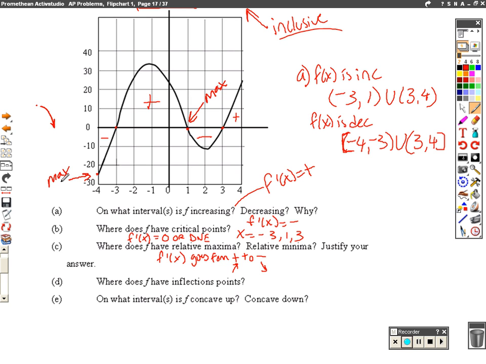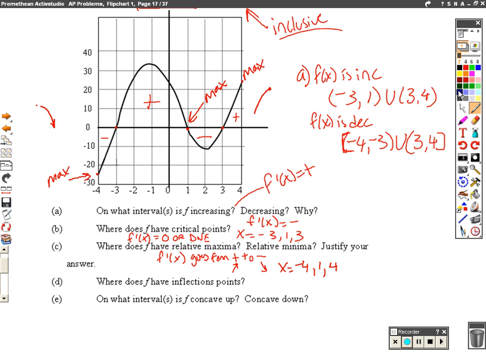How about the other endpoint? We have positive first derivative, which means the function is increasing. And we're increasing, and then end. Which if we were drawing the function, that means I would be going up, up, up, up, up, and I would end. So that would make this a maximum as well. So where do we have relative maxima? Well, that would be at x equals -4, +1, and +4.